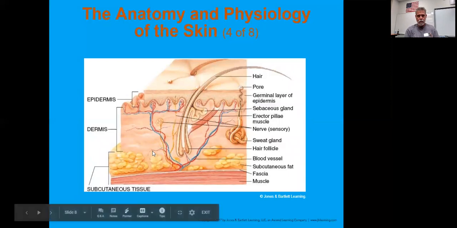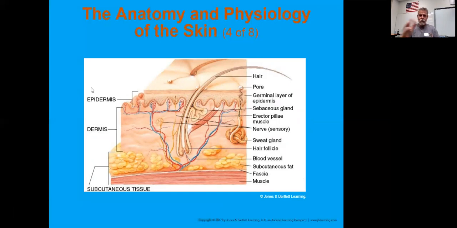And here we go, one of the pictures I was talking about. When you look at what's contained within each of those areas, the epidermis versus the dermis, we should even continue down just to be aware that the subcutaneous tissue is there, so that when you look at someone's injury, you may actually notice, oh, I can see this.